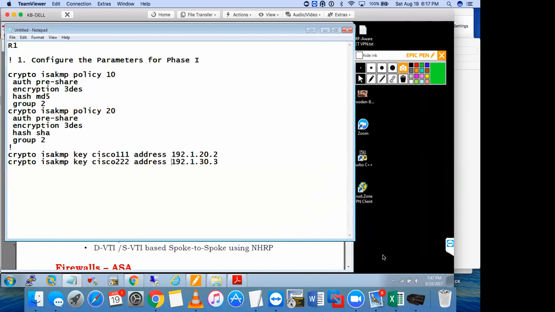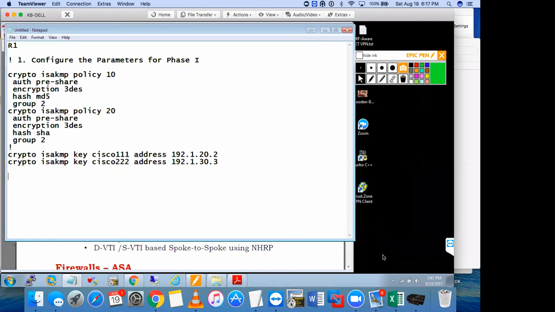Good? So what's the end result of this? Yes, there is a possibility of not using a pre-shared key. That's where I use the PKI infrastructure, public key infrastructure, which is the certificate-based. We'll also do that later on, which is a much better way of doing it than doing this one. But for right now, just do pre-shared keys. Not as secure, but easy to set up. What's the end result? What do I get out of this? I get the session key for my second phase.